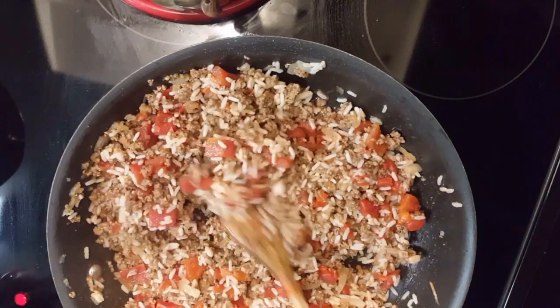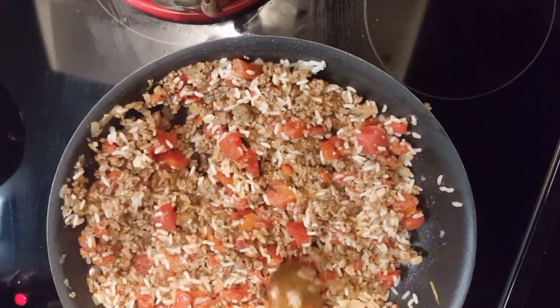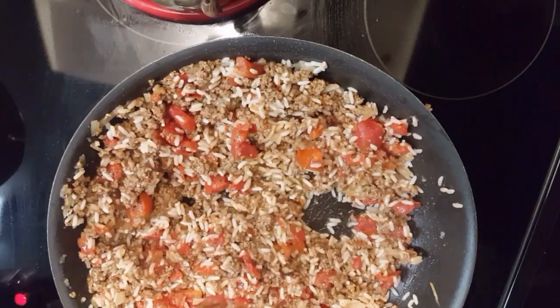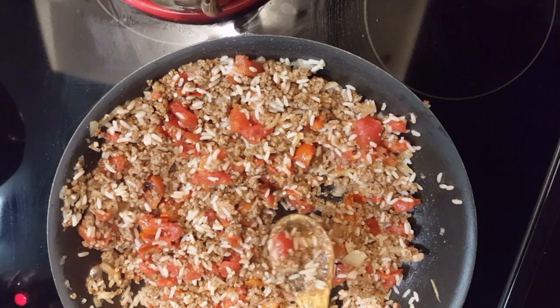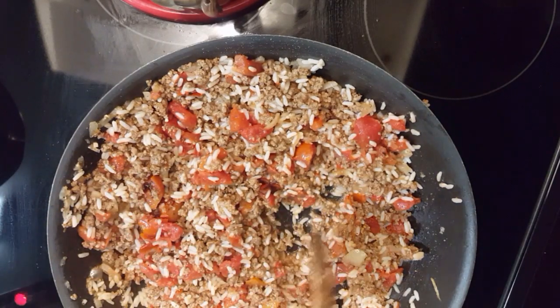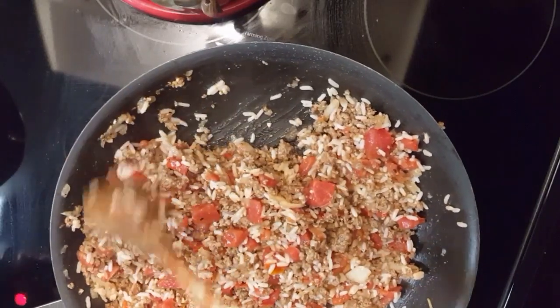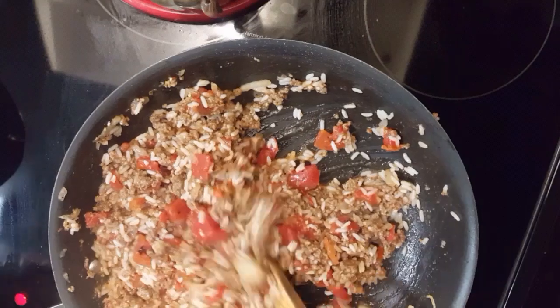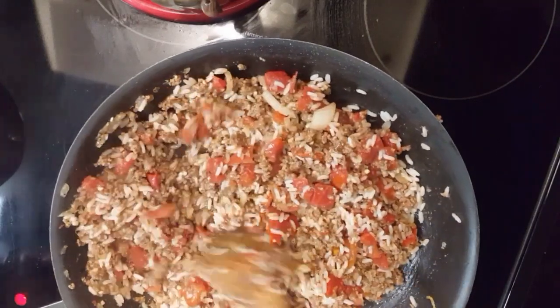Oh, it smells awesome, y'all. And let's just taste it so we can see if I need to add anything. Oh my, y'all, that's almost perfect.